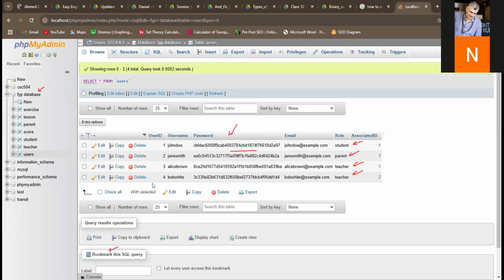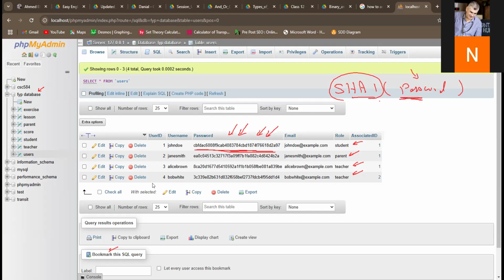No. So this encrypted password is a result of using SHA. This is one of the ways that we encrypt passwords. So we pass to SHA the actual password, whatever password it is, and then it will bring it into this unreadable format. This is almost like a one-way process, which means that we are not able to unencrypt this password again. So for any password that the user enters in the login screen, we should use SHA to encrypt it again. And then once we do this encryption, we compare the output to what is stored here.